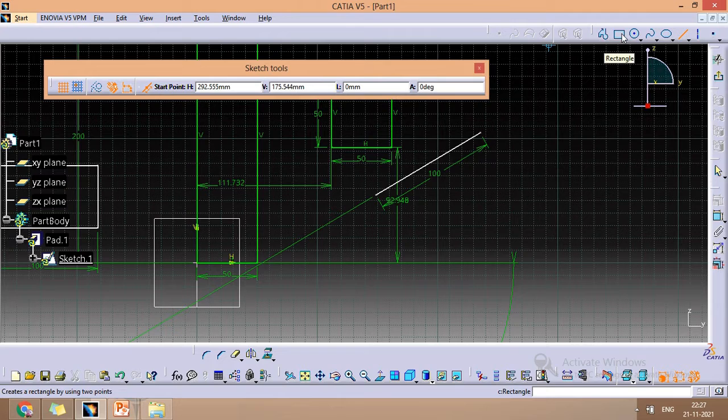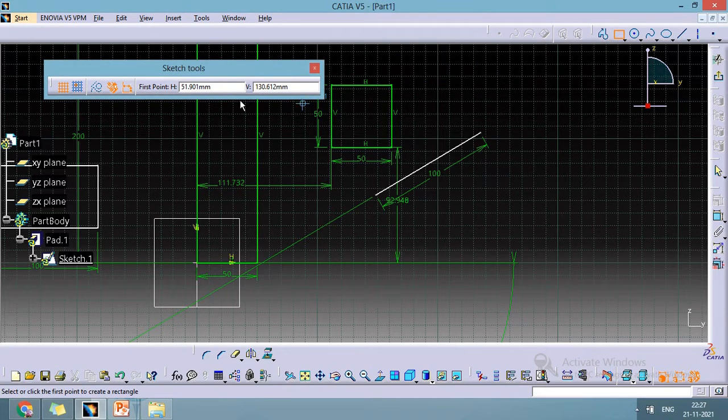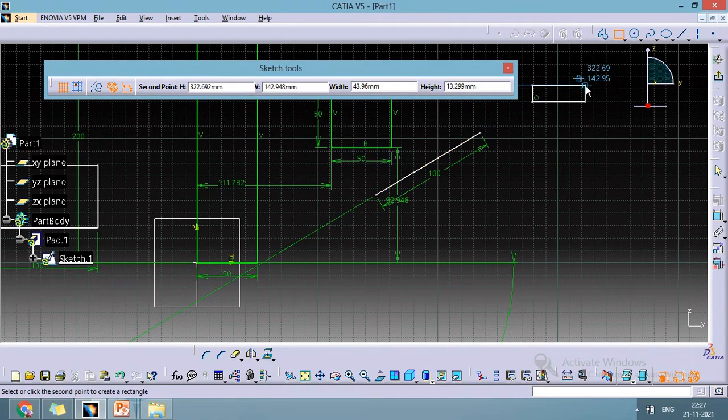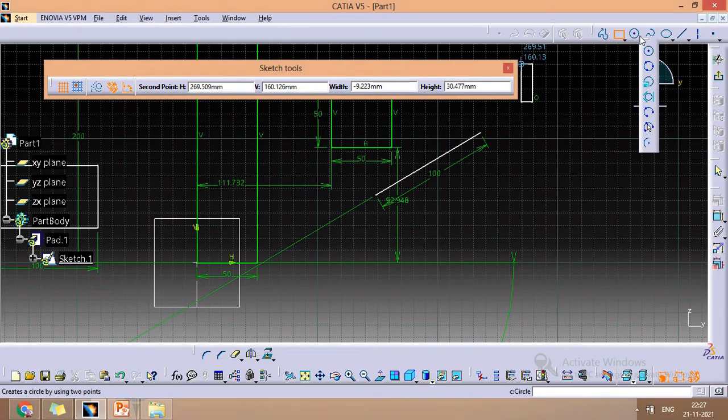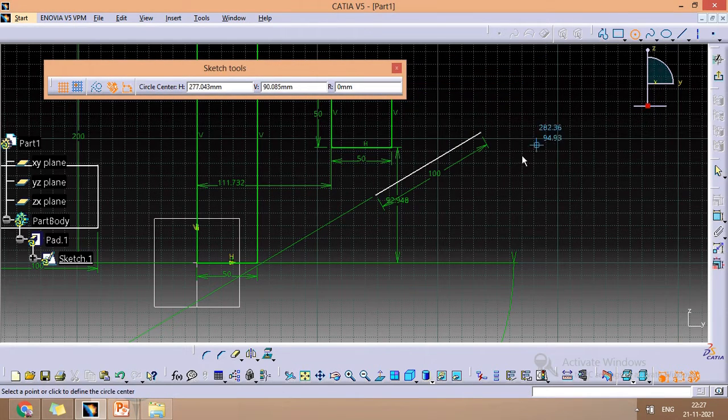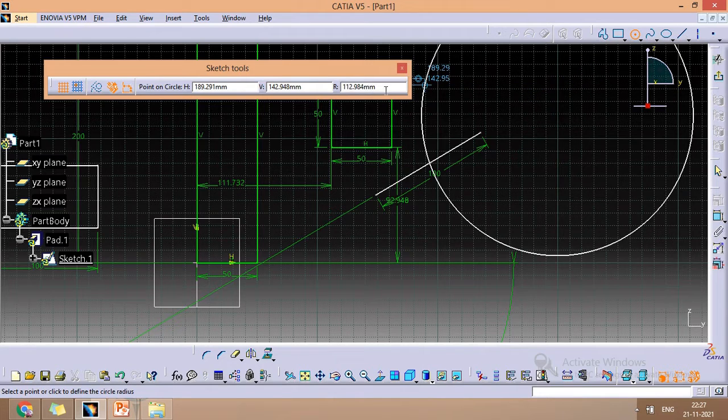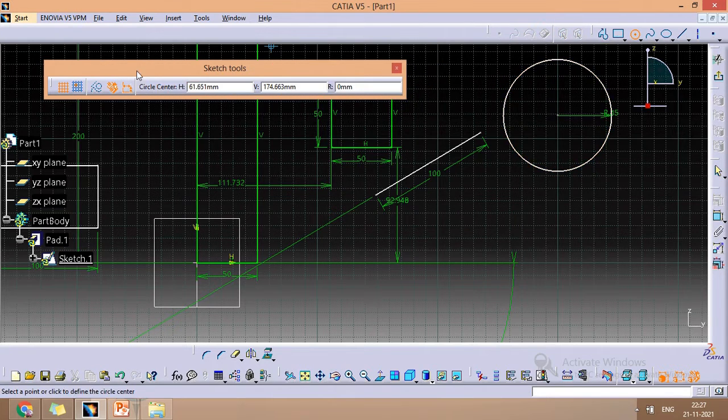If it is horizontal, we have the first point, and instead of the second point we have width and height. If you select a circle, we get the circle center, horizontal and vertical, and the radius. Like this it varies in the sketch tool extension bar.